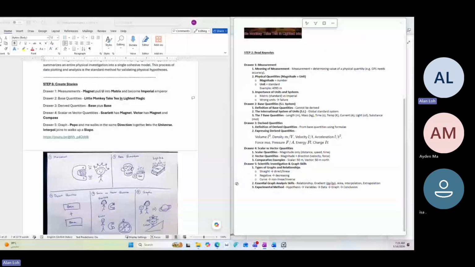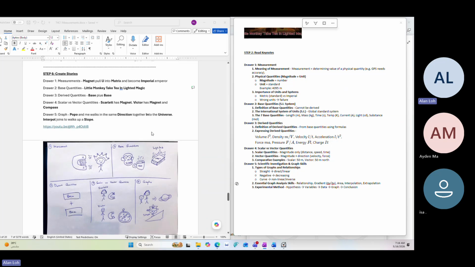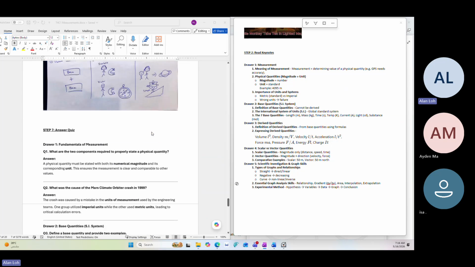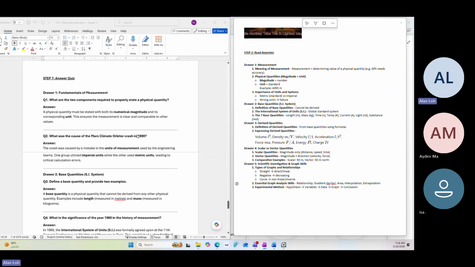All right. So this is step 6. Easy, right? Now your understanding level should increase a little bit more from 5 to 6. Now 7. 7 is quiz. So how do you do this? You read this and you ask yourself, which drawer is this? Before you read the answer, you quickly form your answers based on what you have learned from step 1 until step 6, including that story, okay? Then you compare your answer against the answer provided.